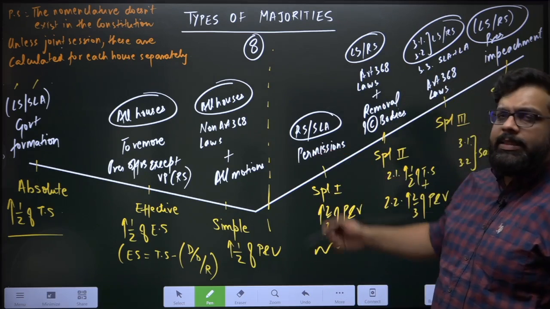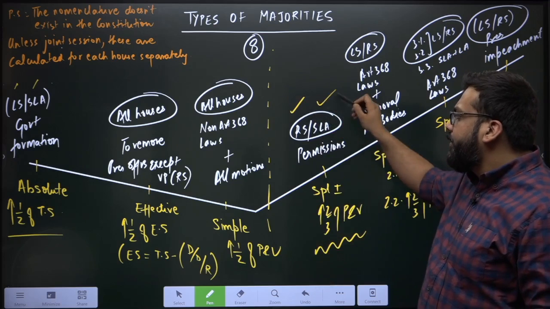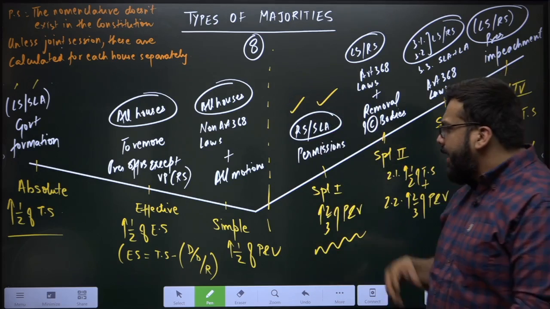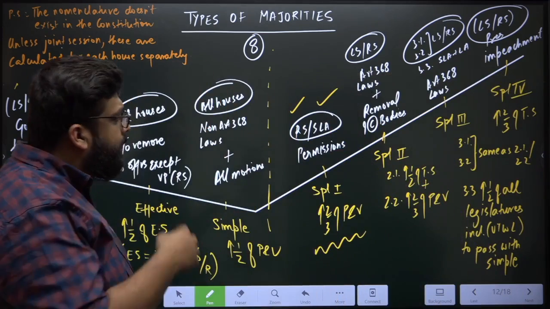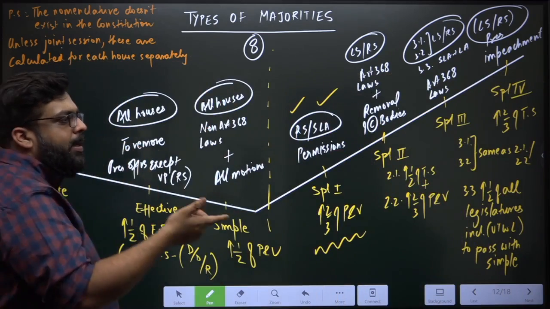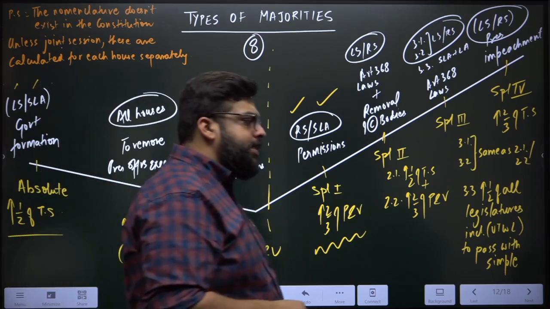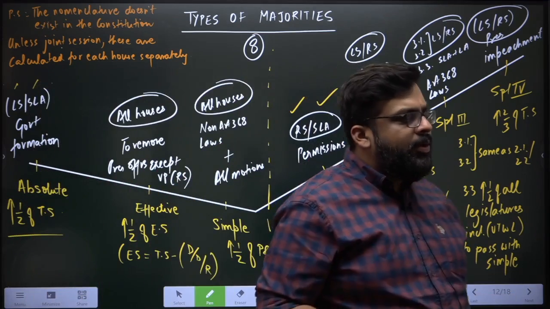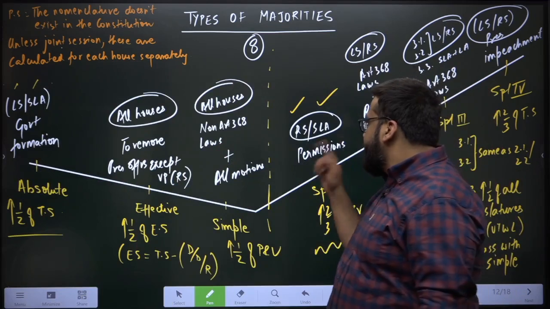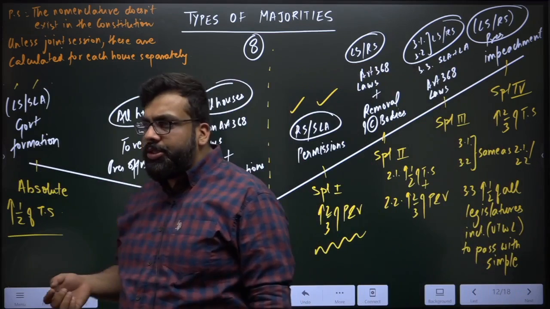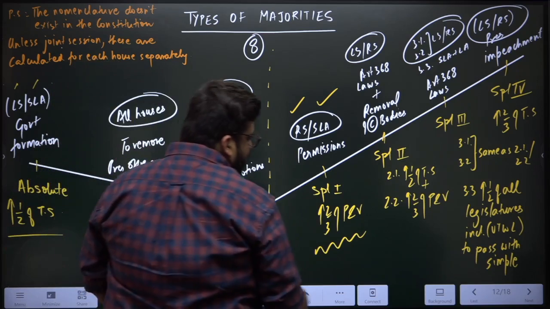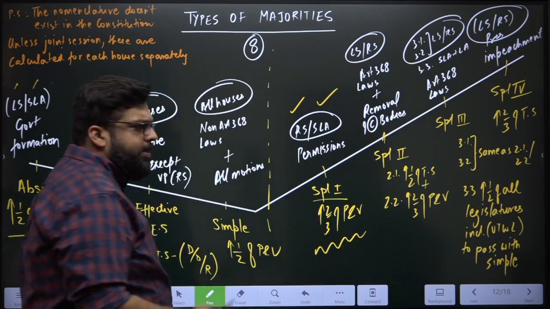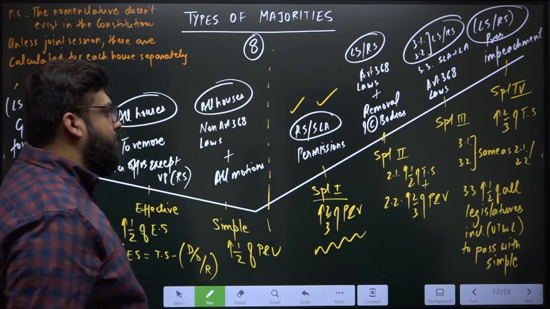You would mostly see this to be used in the Rajya Sabha or the state legislative assemblies. I'd like to colloquially call it permissions majority. For example, when the Rajya Sabha has to authorize the parliament to make a law on something in the state list, or to make changes to all India services, or the legislative assembly has to pass a resolution wanting a legislative council, then you need to do so through a special majority 1. These are called permission majorities.